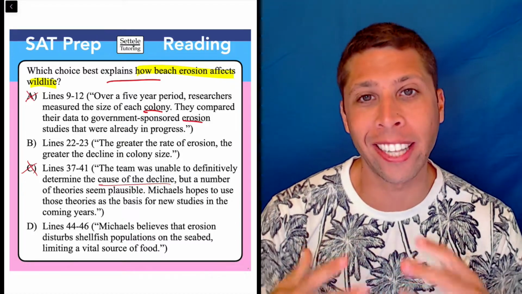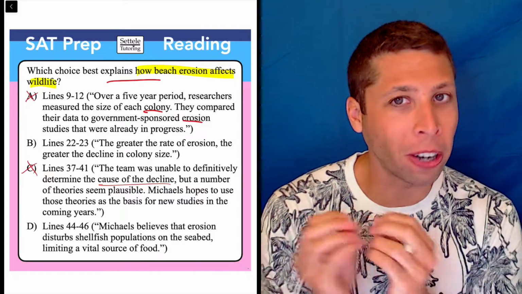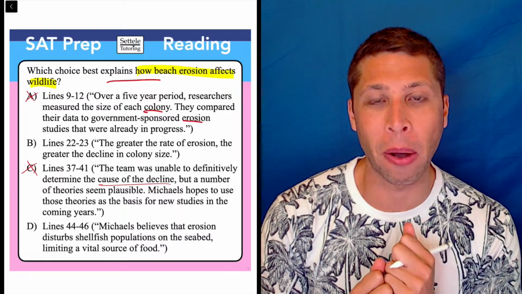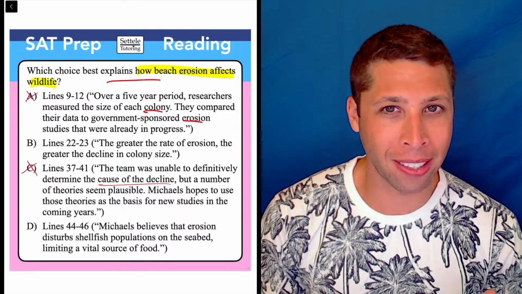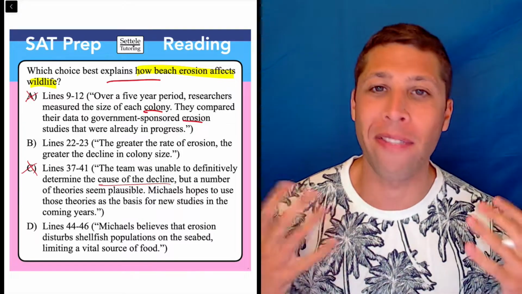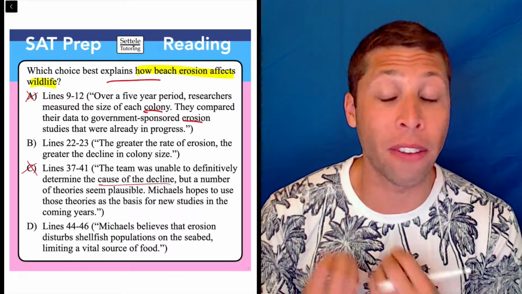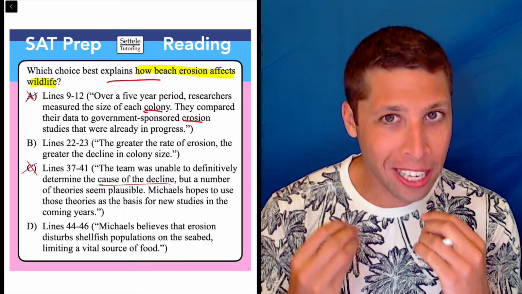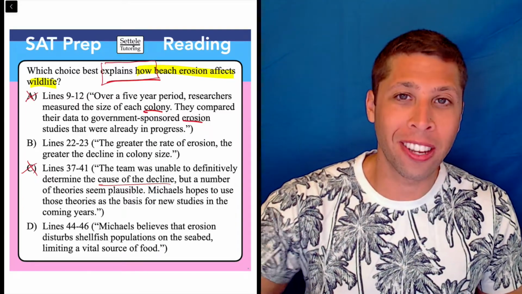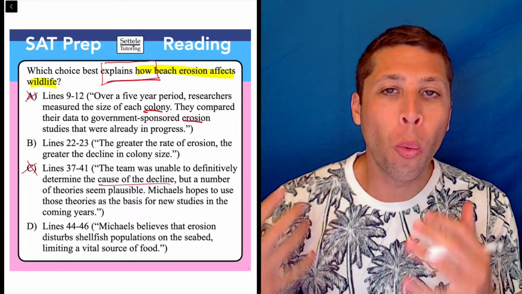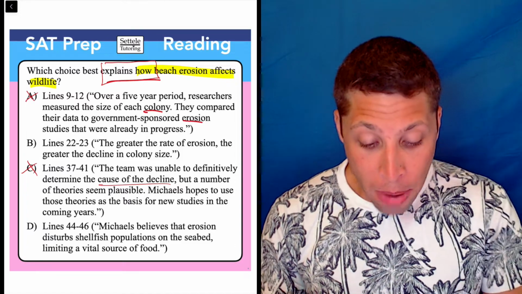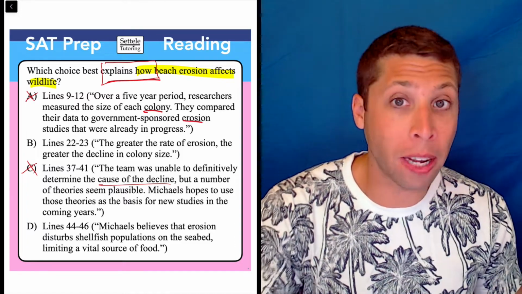I know I highlighted it as like one big piece, but there are little components of this. We do need to talk about erosion. We do not need to talk about wildlife. But if we had this full passage, we would see that the entire thing is about erosion and wildlife. That part's probably easy to check off and find in our line reference. The key component is we need to explain how this works. How is there this connection? What is the mechanism?